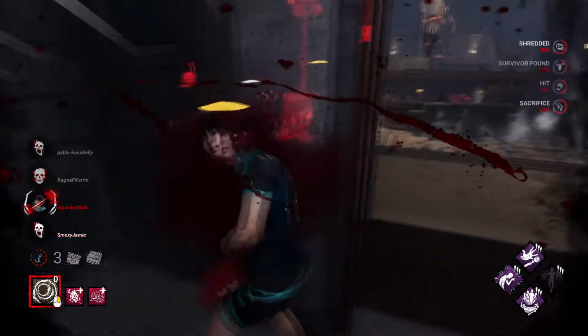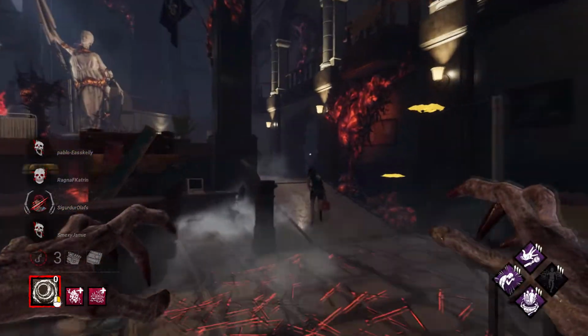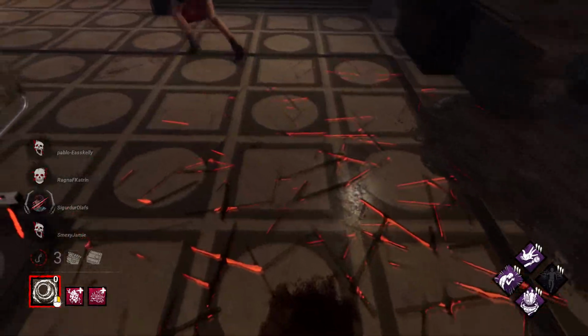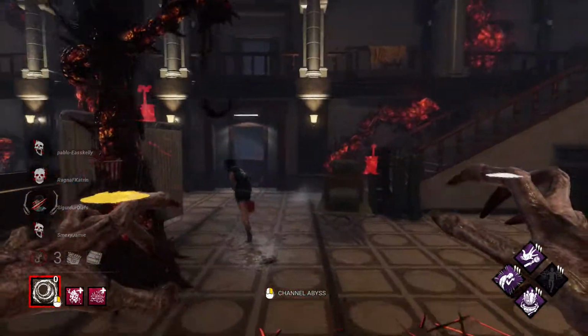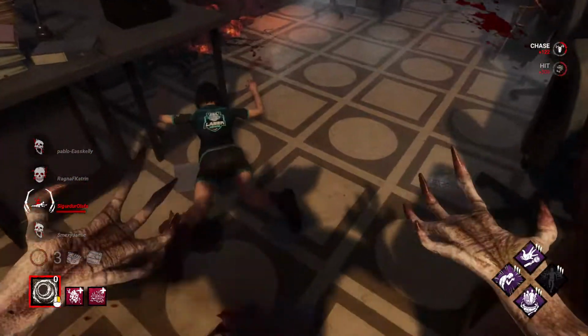And there's the last one. Didn't know I was there. Undetectable, you see. But you can tell these were maybe a newer group of survivors. She could have ran to a pallet there. She didn't. She could have ran for that vault. She didn't. But fair play to them.